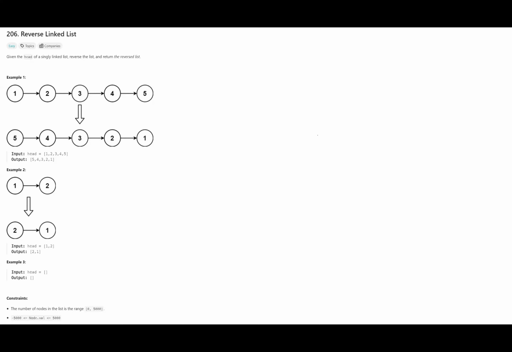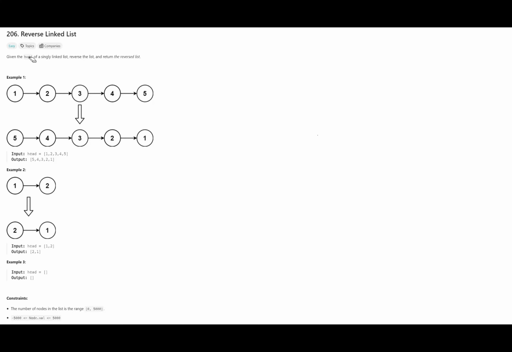Okay, so for a linked list, we know that it doesn't have any random access. So we just cannot jump to any node, right? So what we have to do is start from the beginning and then go all the way, because this is a singly linked list for this problem, right? So we can just go in one direction. So if we want to go to the last node, we have to start from the first node and go all the way. Okay, so this is an important thing. And the other thing about a linked list is that it stops with a null node. That is another thing to consider.